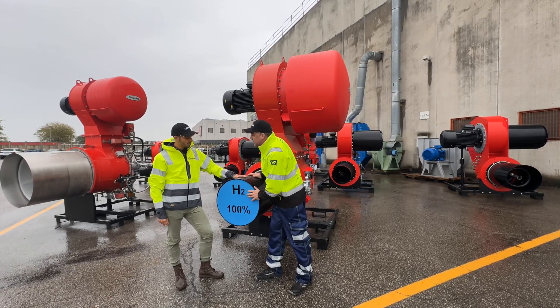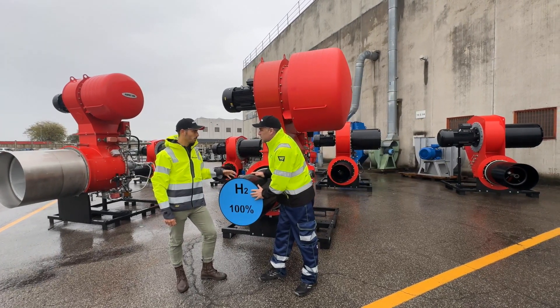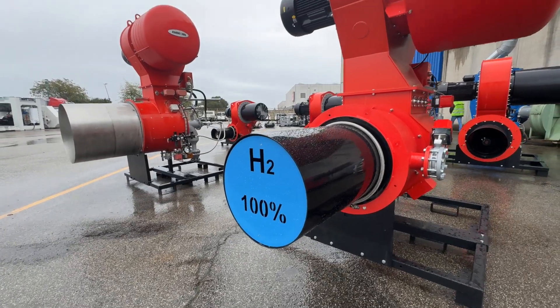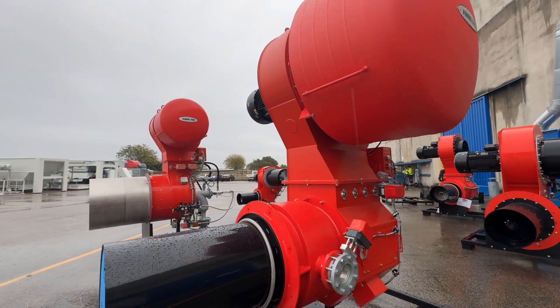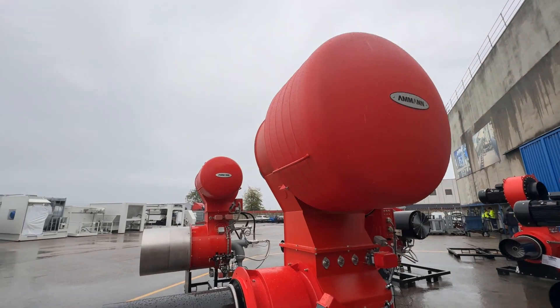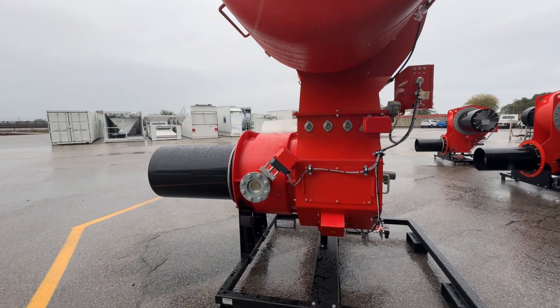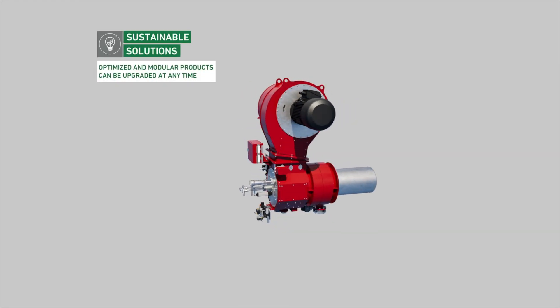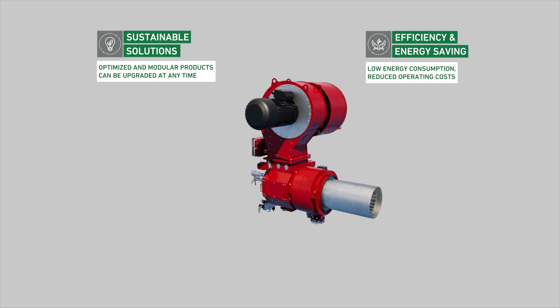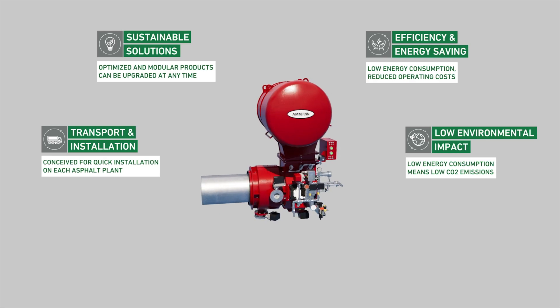Tell me a little bit what we got here. So here is the new burner that we have developed in the last few months. Basically, it is run by 100% hydrogen power. This is a special version of our burner. The main advantage of having hydrogen as the main fuel is to reduce CO2 emissions — we don't have carbon emissions, we only have water with this type of burner.